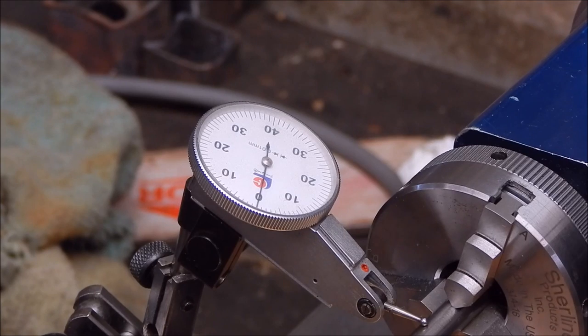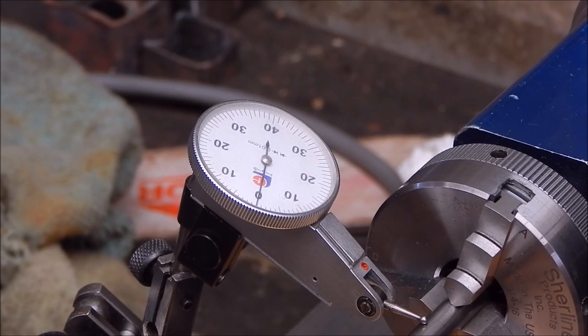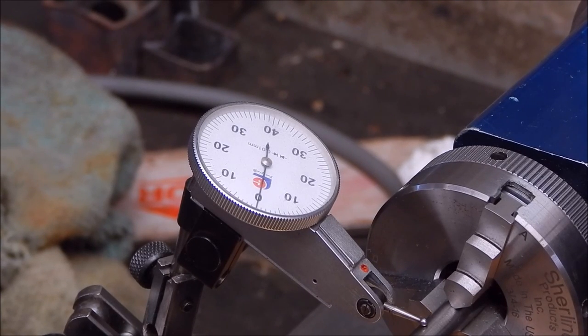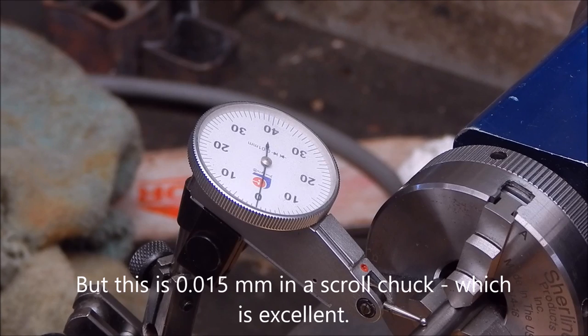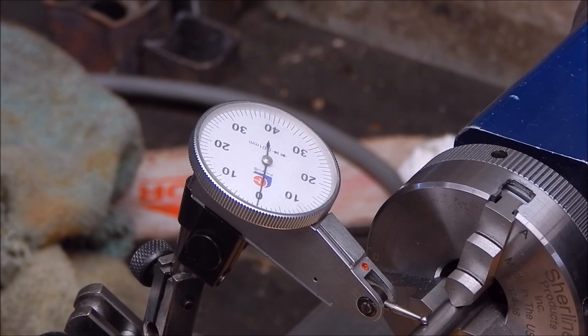Now that's 0.01, 0.015, which is about half a thou, which is what Sherline recommend a new one should be clocking, so that's pretty good for an old machine like this. That's not too bad at all. So yeah, I'm happy with that. It's certainly a lot better than it was. It was clocking 0.03, which is okay for a big lathe. I mean, if you can get 0.03 on a 10-inch Chinese lathe, you're doing okay.